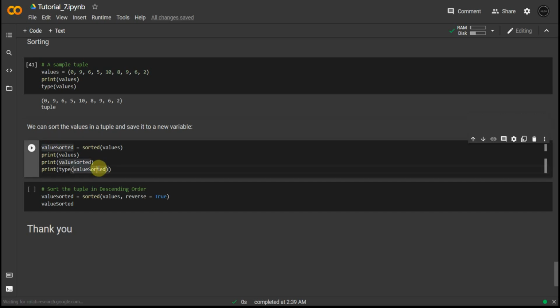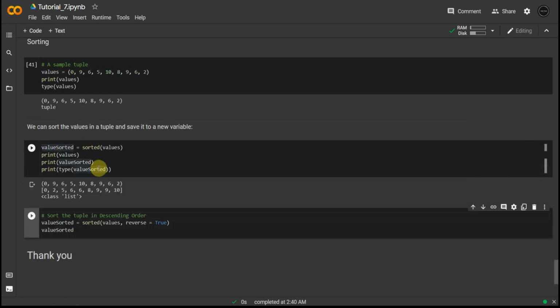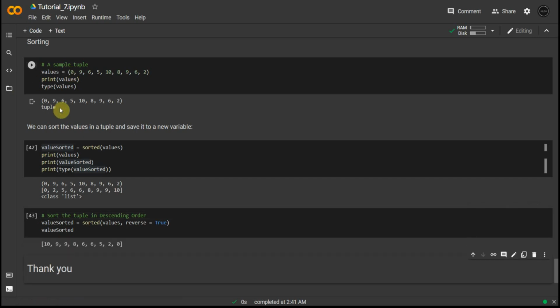Please remember this very important point here, that when we try to sort a tuple, we actually change the data type. Okay, I hope that's the last point that we are going to discuss, and of course descending order is also possible. So I hope you enjoyed the video. I know this has gotten a little bigger, and I'm trying to cover at least all the concepts that I can think of.